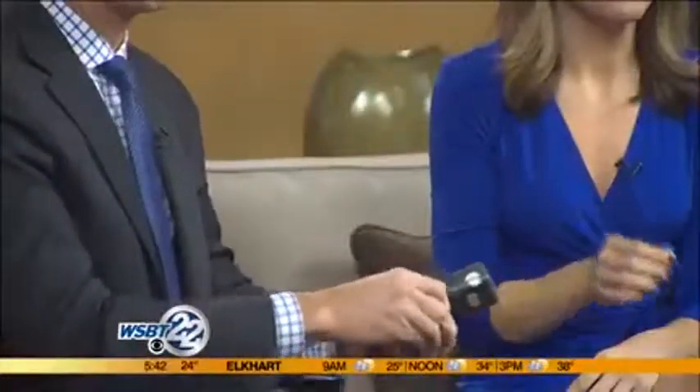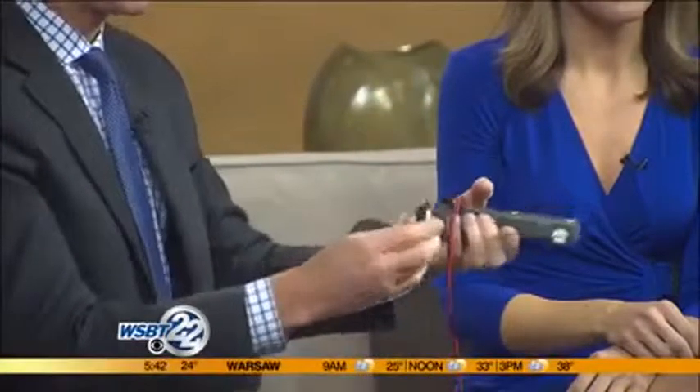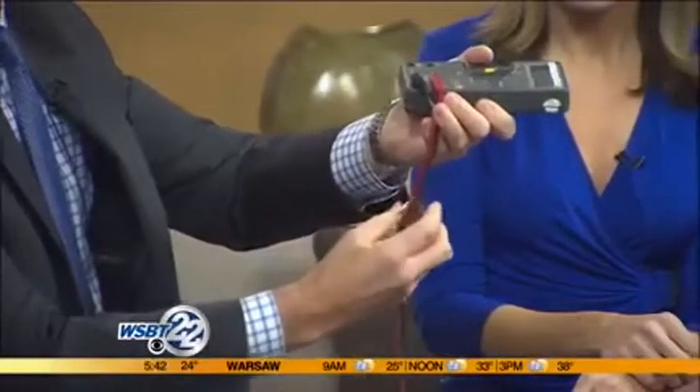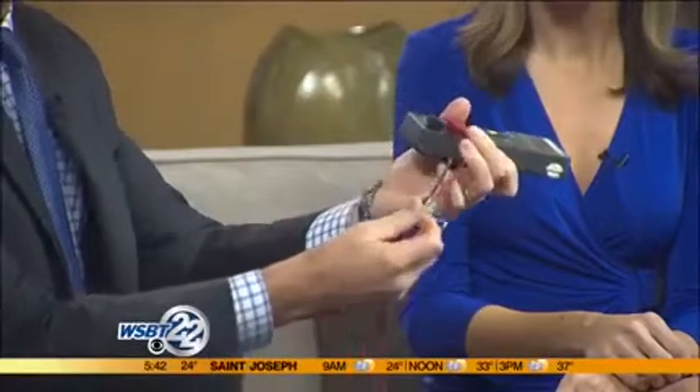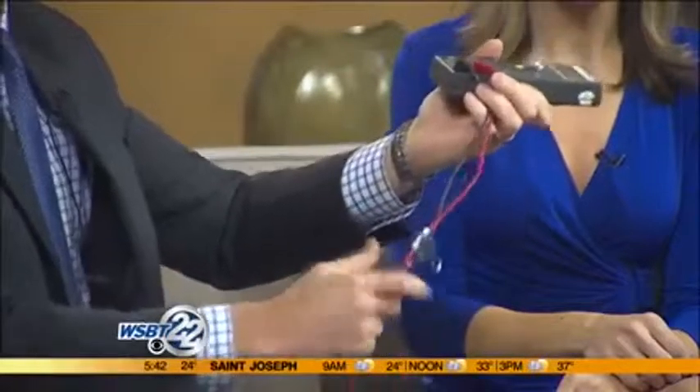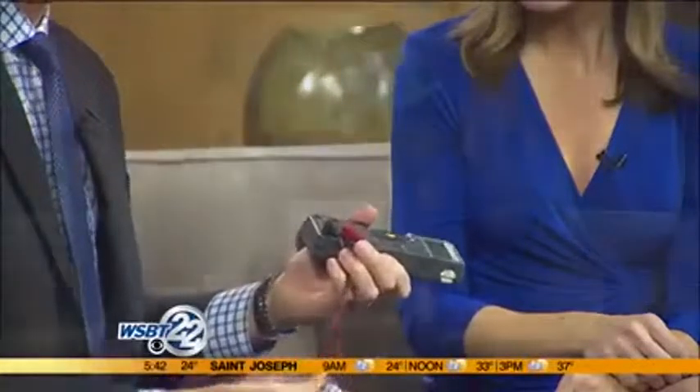So that's where the binder clip comes in. You take the binder clip and open it up. You can group together the cables and then clip them all the way around. Typically they're going to be much thicker, and the clip will stay in place. You can use two or three, or however many you need. What's also good is you can put a label on the binder clip itself, so you know which wire belongs to which device.